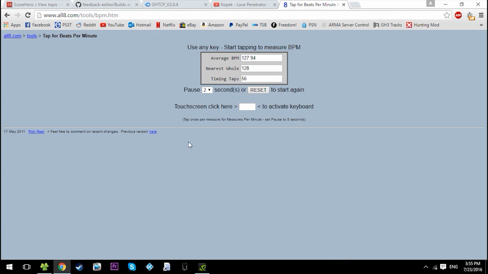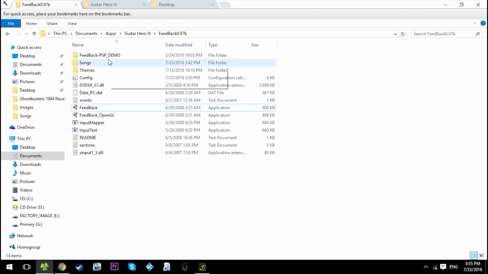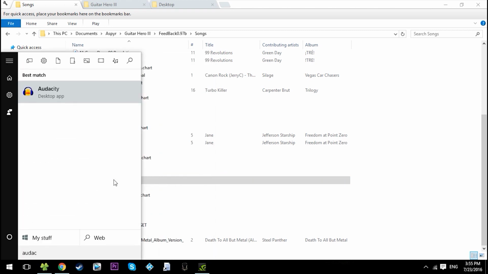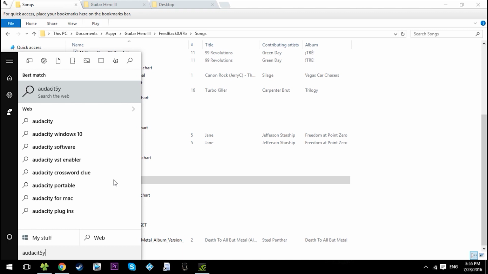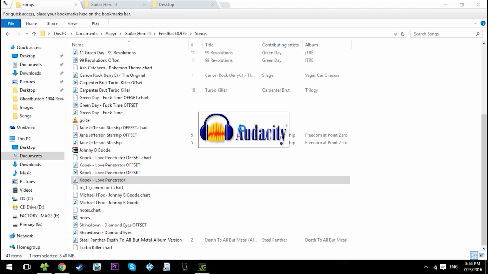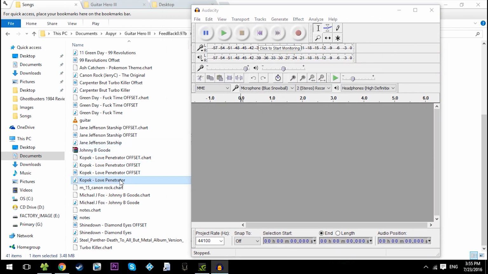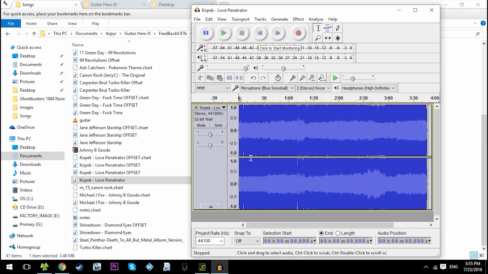After you've got the BPM, what you want to do with your song, which I have in here, excuse the crudity of all this, I've been making a lot of customs and these are all messy. I have already made this chart, but I am just taking you through the process, so that's why these two exist. What you want to do is get your MP3, download a program and open called Audacity. Now what you do in Audacity here, I'll put a link for this in the description as well, is you simply drag your MP3 in.